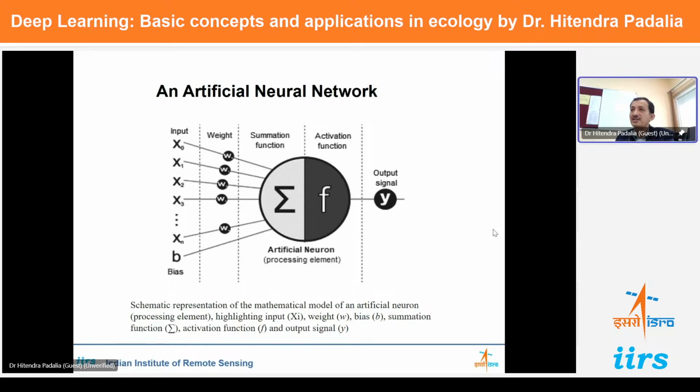And these connections are weighted. Okay, so what happens is that the inputs go to the hidden layer, and at the hidden layer there is the activation function. Okay, and then the hidden layer is connected to the output layer. So in this process, you are giving the inputs, and based on the inputs, the activation function is learning what is there in the data, and then accordingly it is producing an output. And then you are trying to validate the output with independent data sets or whatever way. And then you are saying that my output is not appropriate, the accuracy is less. Let me improve the model again.